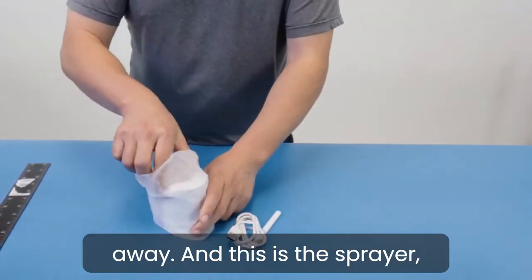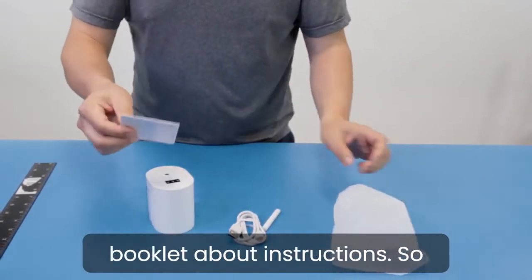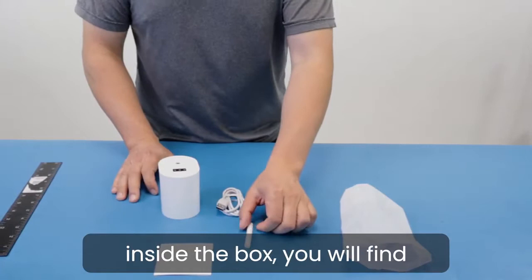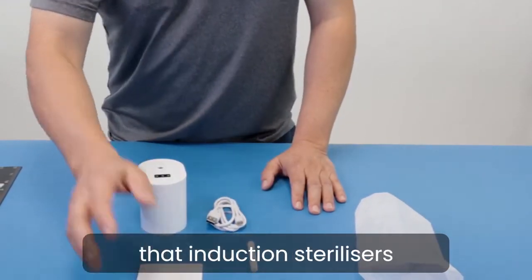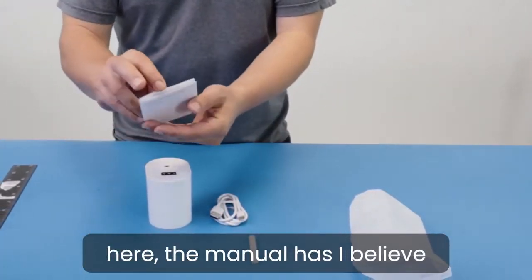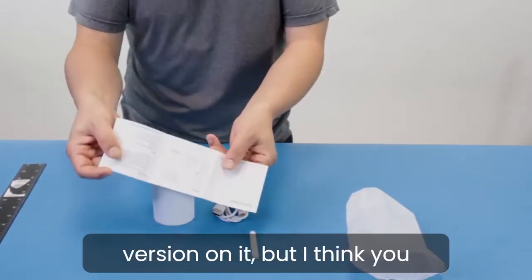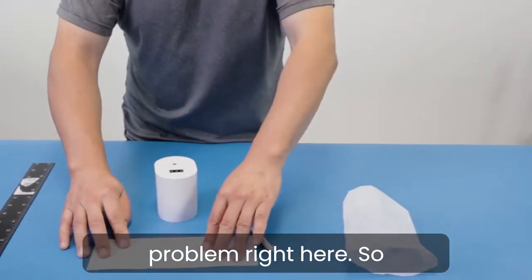And this is the sprayer or dispenser. And here's a booklet with instructions. Inside the box you will find 3 different pieces plus the instructions. They call it an induction sterilizer. Intelligent, on the manual here. The manual has, I believe, the English and the Chinese version, but you can read the English no problem right here.